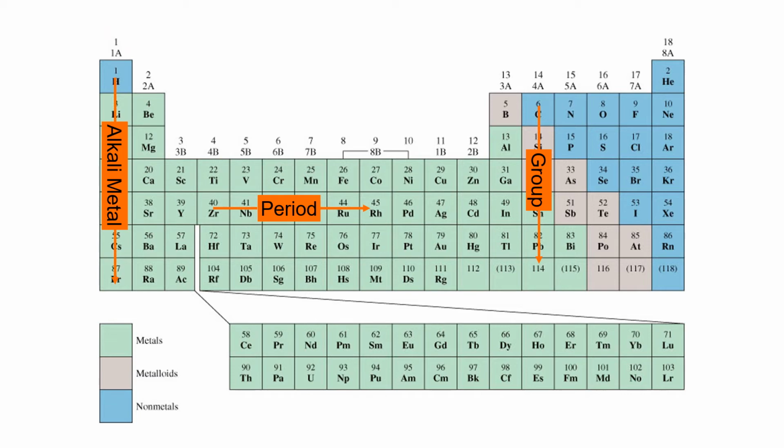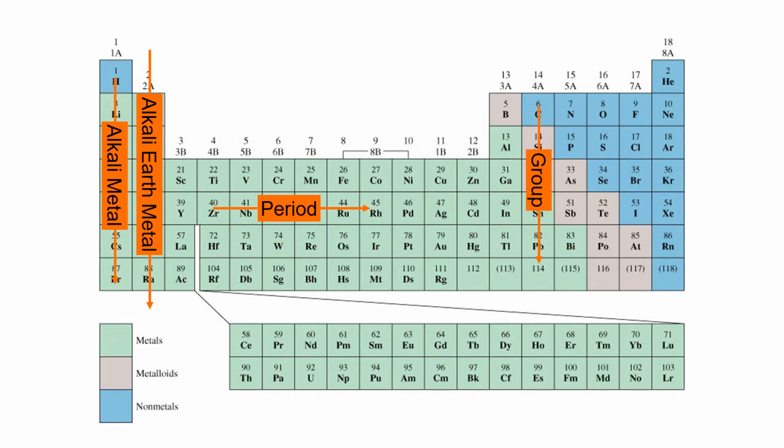The first family in group 1A are the alkali metals. These metals all have one valence electron. They are highly reactive. In fact, many of them are not found by themselves in nature. They're so reactive that they don't exist as individual metal atoms when exposed to other elements. Group 2A are the alkali earth metals. These have two valence electrons.